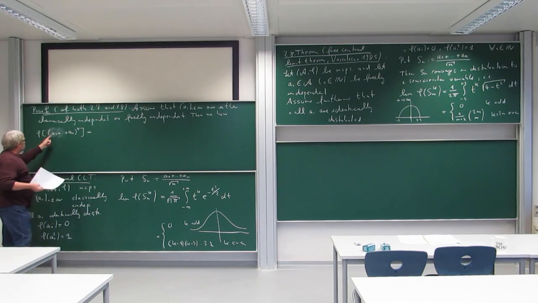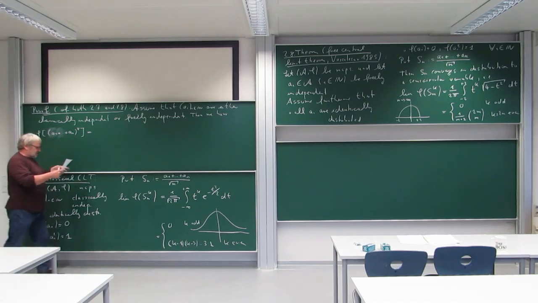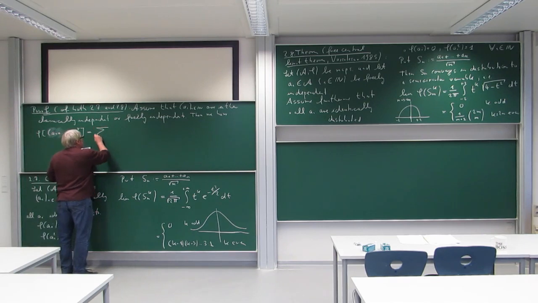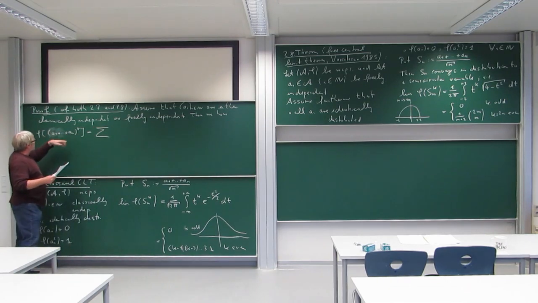What is this? I have here a k-fold product of the sum of a_1 up to a_n, and of course I multiply this out and I get all possible products of the a's. So I get k factors multiplied with any distribution of the indices here. So this is really a big sum, and I get all possible multi-indices here.